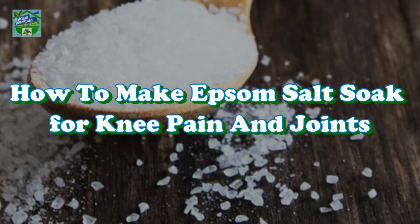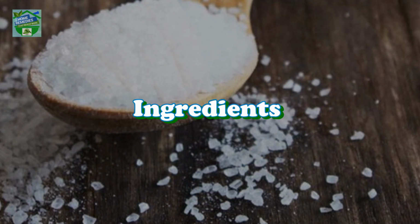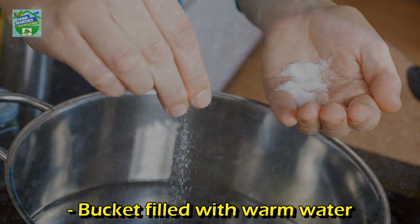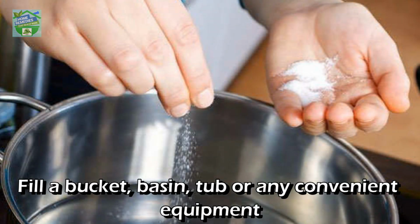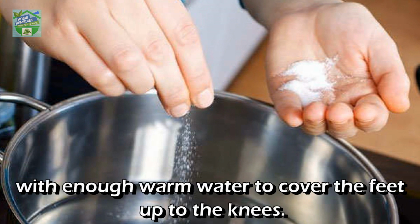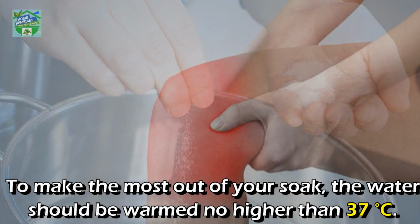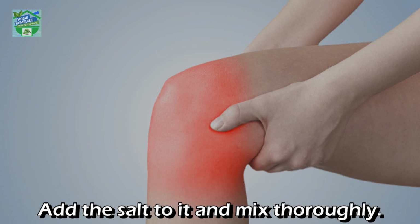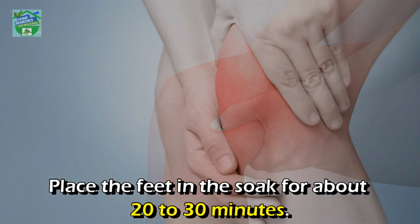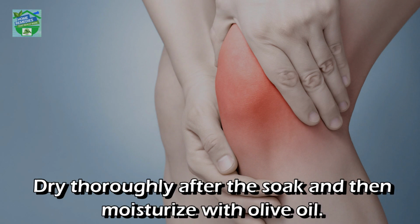How to make Epsom salt soak for knee pain and joints. Ingredients: bucket filled with warm water, 3/4 cup of Epsom salt. Procedure: fill a bucket, basin, tub or any convenient equipment with enough warm water to cover the feet up to the knees. To make the most out of your soak, the water should be warmed no higher than 37 degrees Celsius. Add the salt to it and mix thoroughly. Place the feet in the soak for about 20 to 30 minutes. Dry thoroughly after the soak and then moisturize with olive oil.